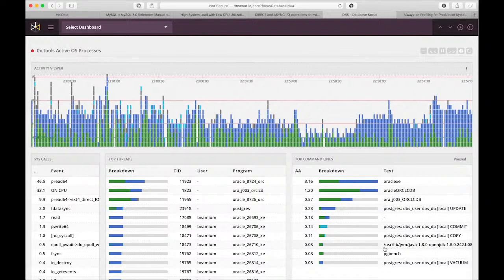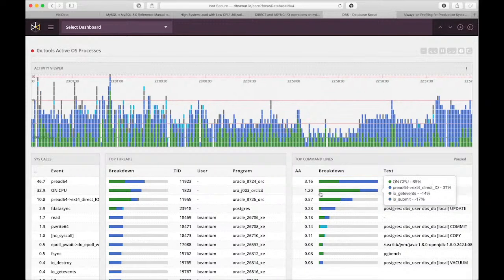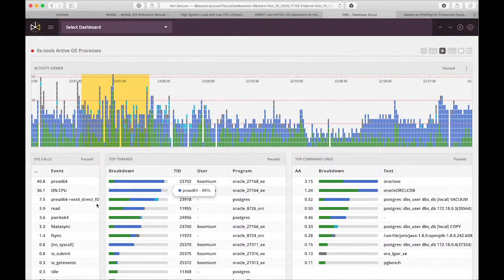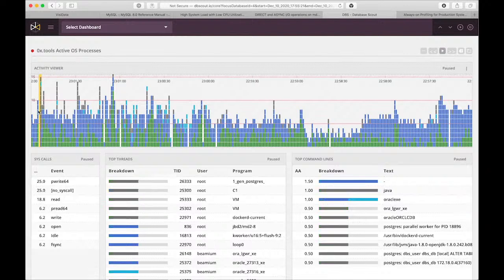It's running Java, and from the OS level you will get a breakdown of what's going on, who is spending time in your OS, and you can even zoom into specific processes, or what were the top system calls. You see some sort of a spike here. Let's say this is a spike of some sort. What was it? What kind of system calls were the top, or what were the top number of threads in different system calls?